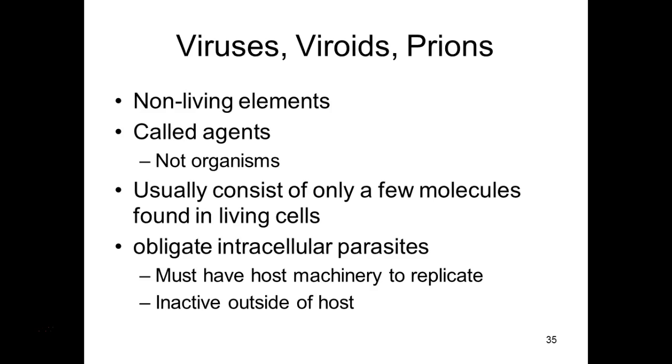Some people use the term, especially with viruses, right? We say we killed it. Well, how do you kill something that was never alive to begin with? You really can't, can you? Killing refers to killing something that was once alive, right? But it makes sense to most people that it no longer can make you sick, right? The proper term is we've deactivated it. We've made it no longer infectious. It's inactive outside of a host. That does not mean it's no longer infectious, right?